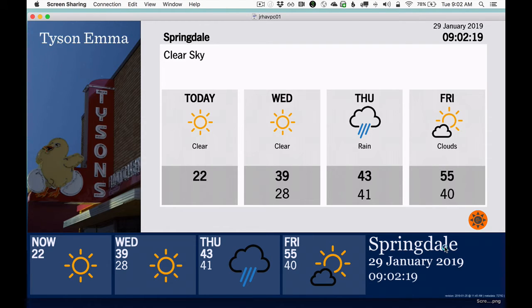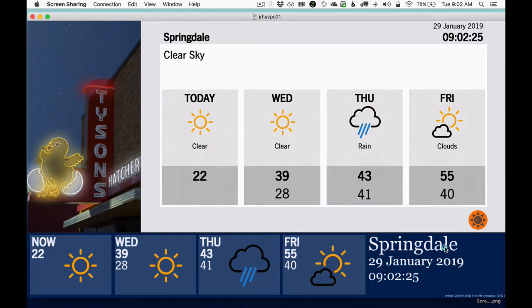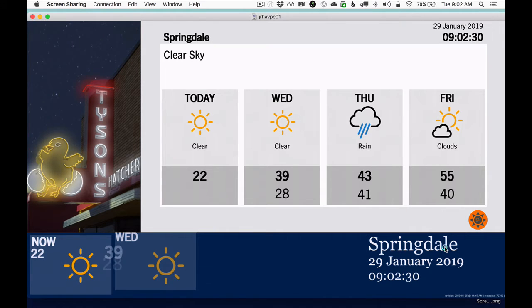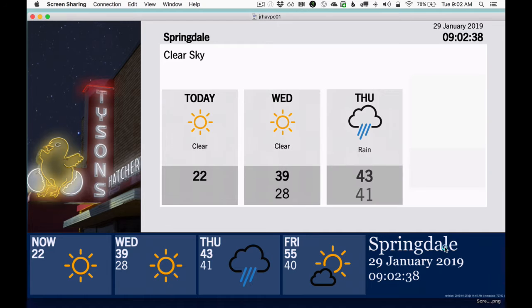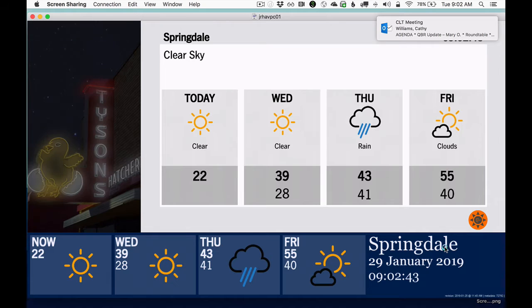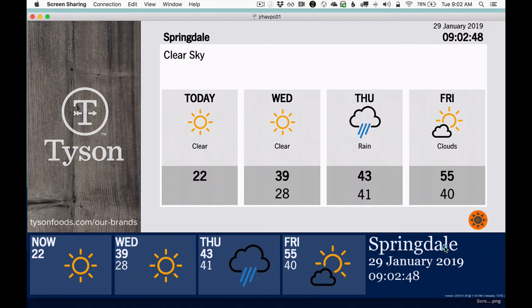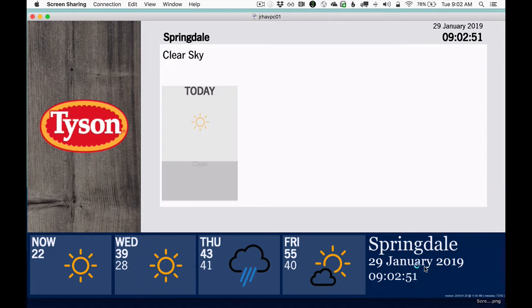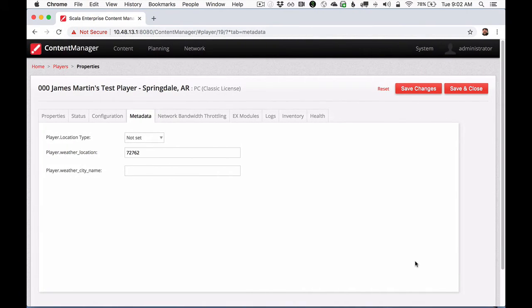However, there are times where the name it grabs will be from a nearby town and not the exact town that we're in. This is especially the case in smaller towns, and I think most people would not want the nearby town, which could be a rival, displayed on their players. The weather in the nearby town is going to be identical or nearly so. So we have a mechanism for overriding. The one thing about that mechanism is, in order to get the script to pick it up, we need to restart the player. So I'm going to show you how those things work right now.